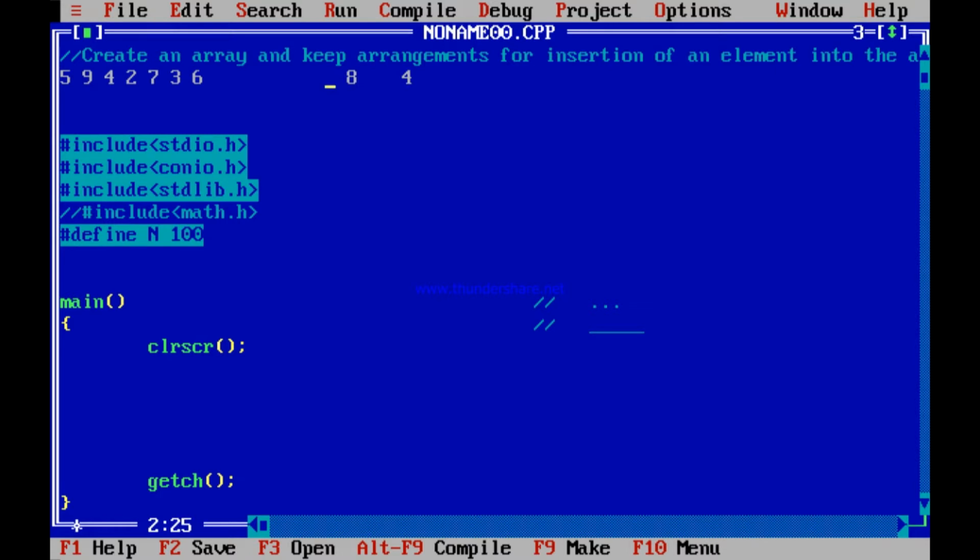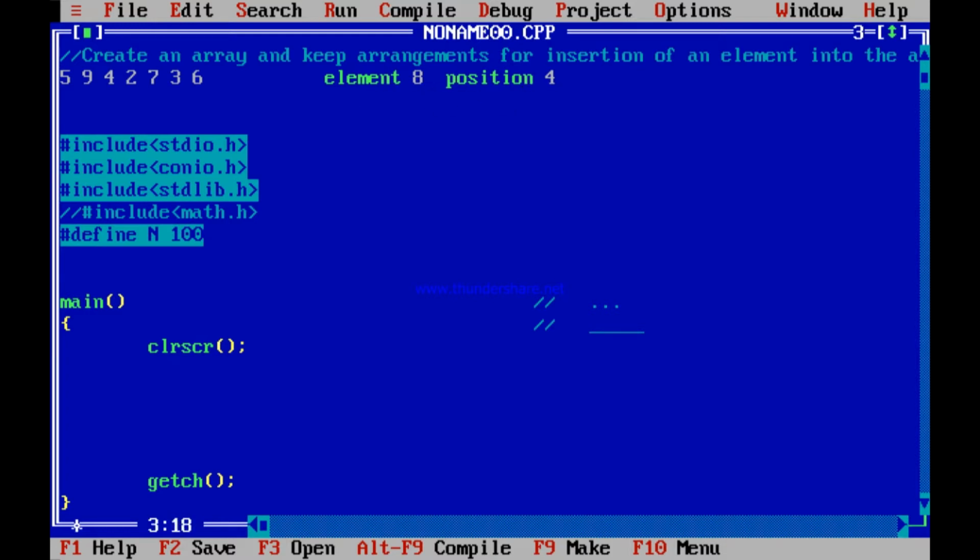An element 8 is to be inserted. Where? In position 4. So the program should comply. The program should insert this number 8 in position 4.